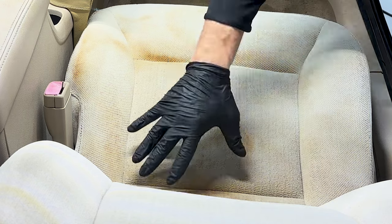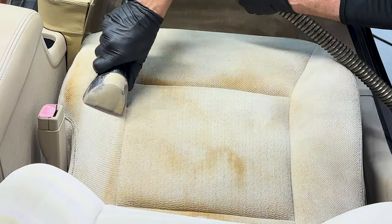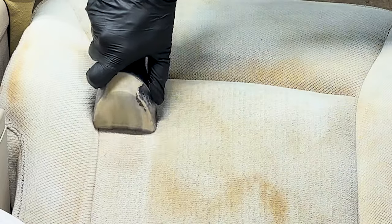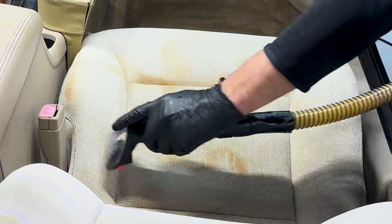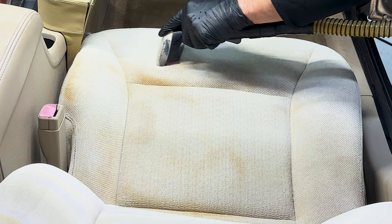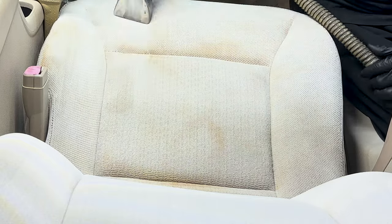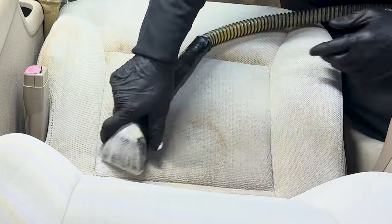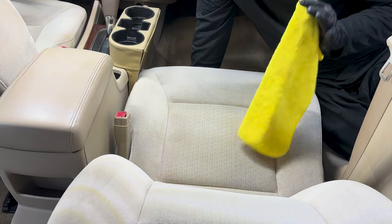All right, it's been sitting a while. You can see all the wicking that's happened. Let's see what I can suck out on this first attempt, first pass. Okay, about an hour later, I've got this seat about as good as I'm going to be able to get it.